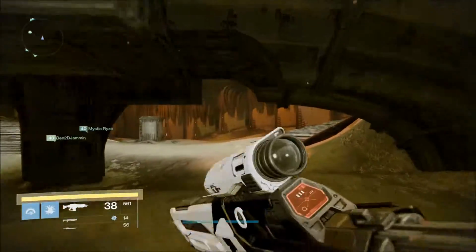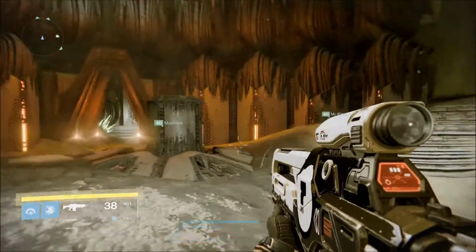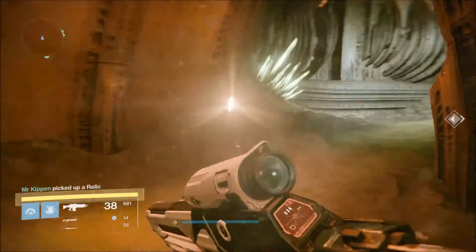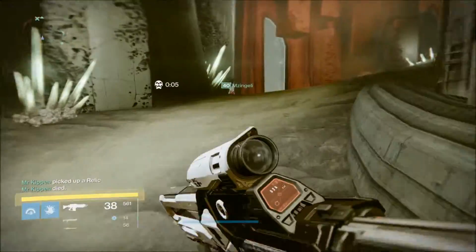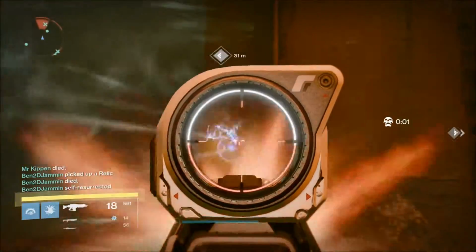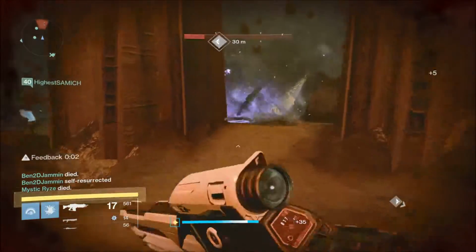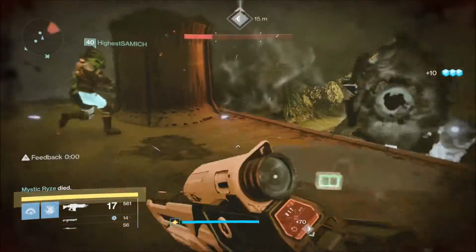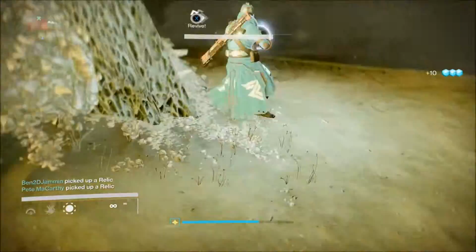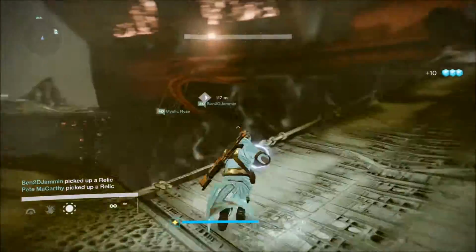Okay, so this is the raid. Let me explain what a raid is to you. The raid. So the raid, it's a 6-man event. You go in there with a 6-man team, and it's progressive puzzles and then skills you have to do.